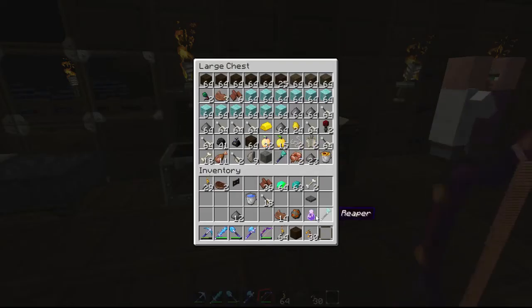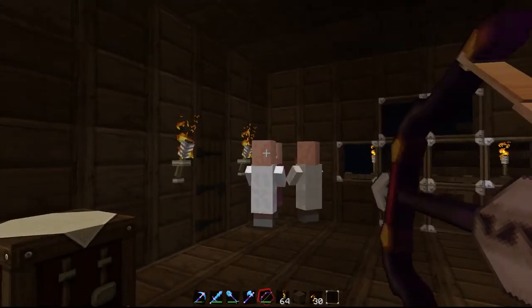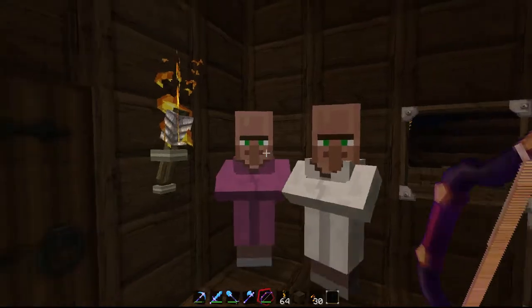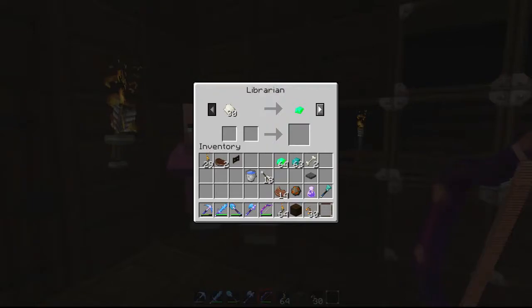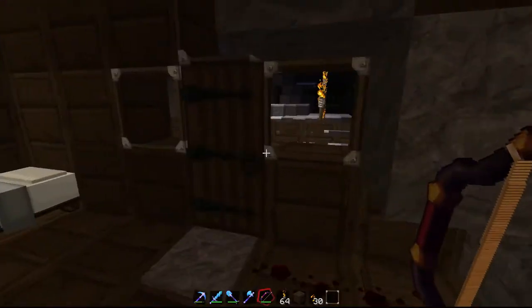Oh, let's go over here. That's actually pretty much full. Jeez, they're so annoying. I just want to kill them. It's really mean, but what do you want? Oh my gosh, you sound so stupid. Why do you sound so dumb?